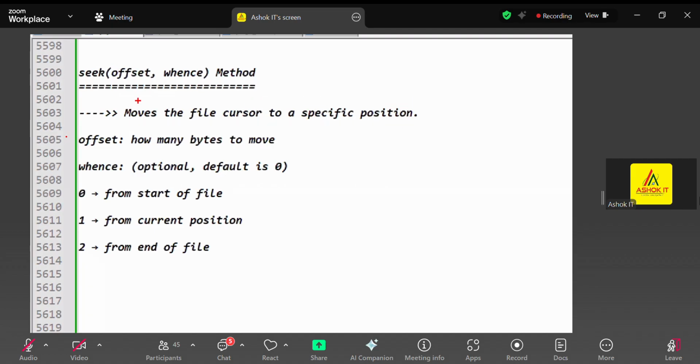By default, in the previous program, I gave file object dot seek of 0, so internally it is 0, 0. Seek of 0 means the first value, the offset value, is 0. I want to move to the 0 position, like that you are representing. The whence value is 0 by default if you are not giving it.